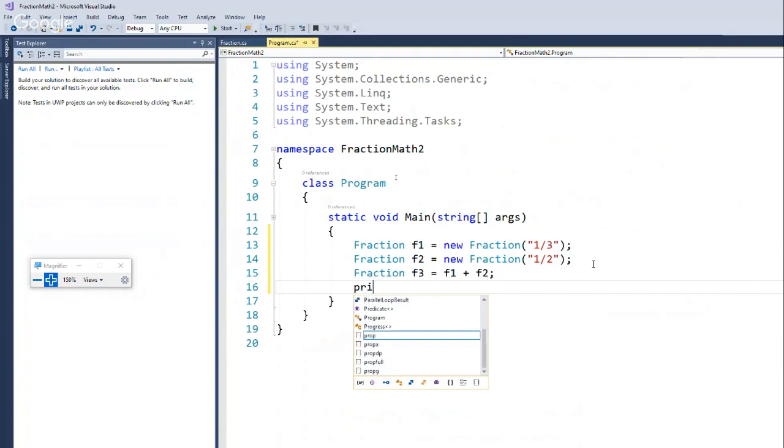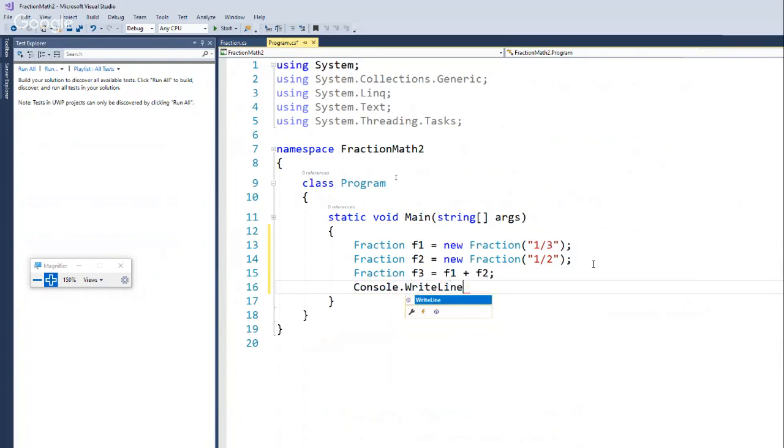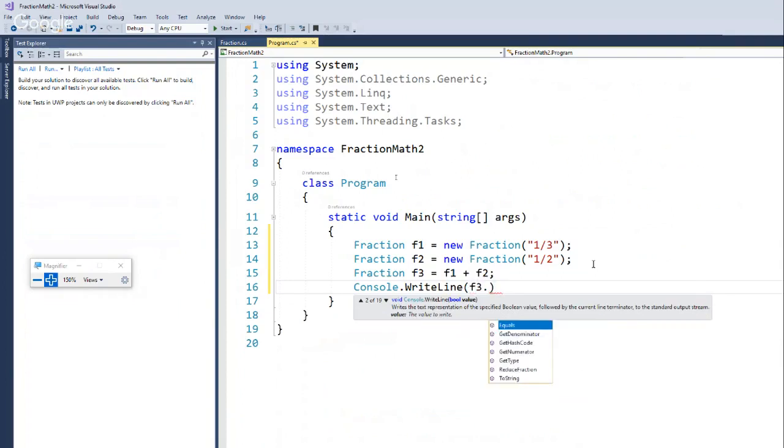And then I'm going to print, actually that's Console.WriteLine, f3 toString. And what that'll do is it'll give me the result.